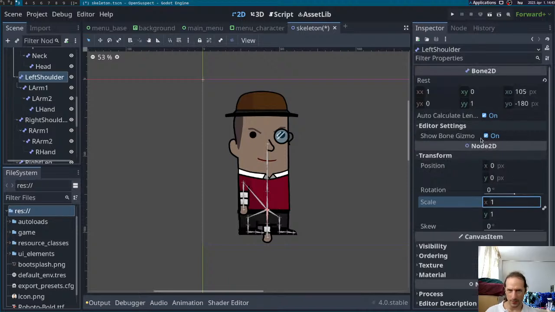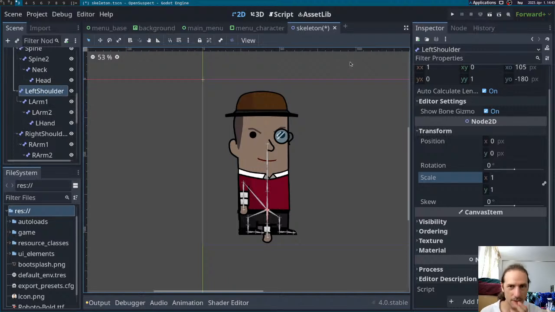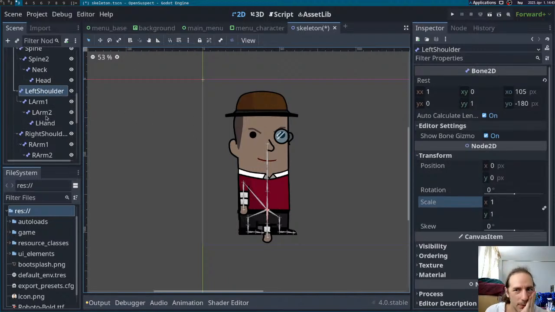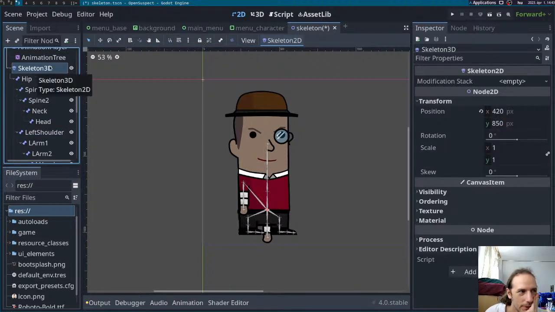What is wrong with the position here? Material, texture, ordering, visibility. There is nothing there that should be different. Bone 2D. This is skeleton 2D. Why is this named skeleton 3D? It's to confuse the enemy, I guess.